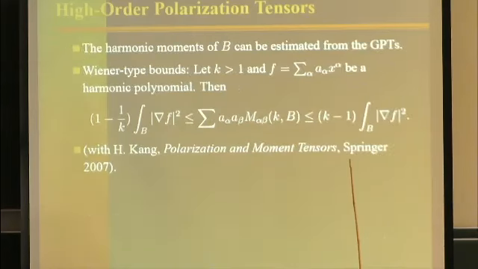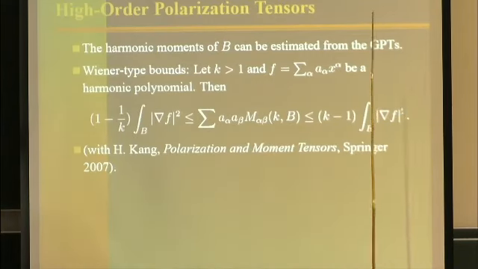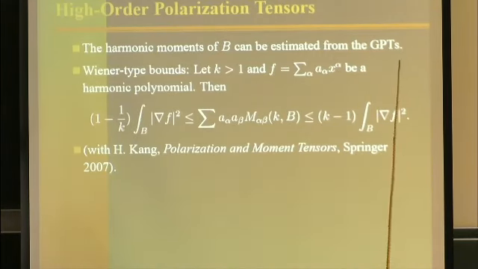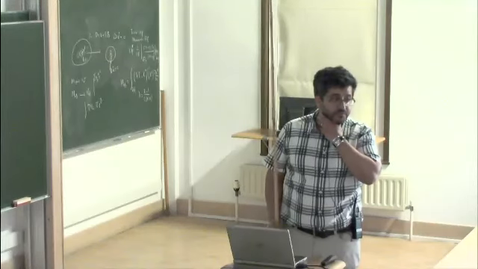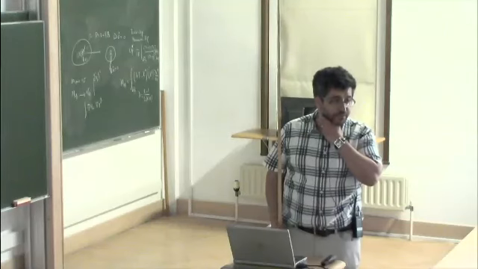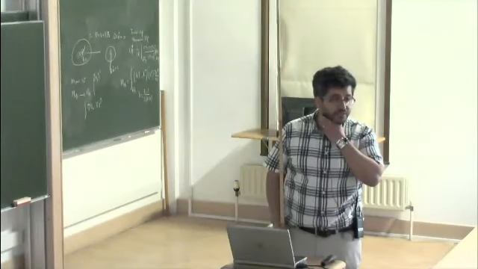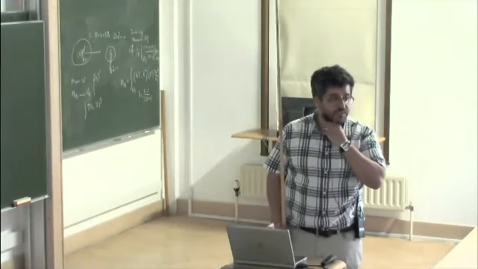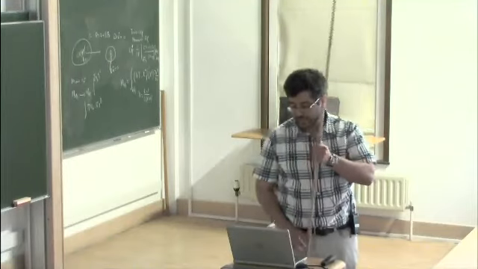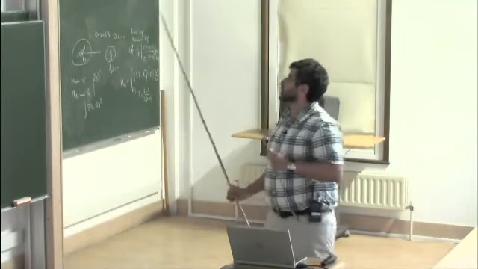Now, okay, you can get estimates of harmonic moments of the domain from these generalized polarization tensors. And we also have Wiener type bounds, and you have a lot of properties in this book on polarization tensors. Our thinking is to make representations of shapes through these polarization tensors, because actually they uniquely determine the shape. This is a theorem, and then it's reasonable to use them as a representation of shapes.